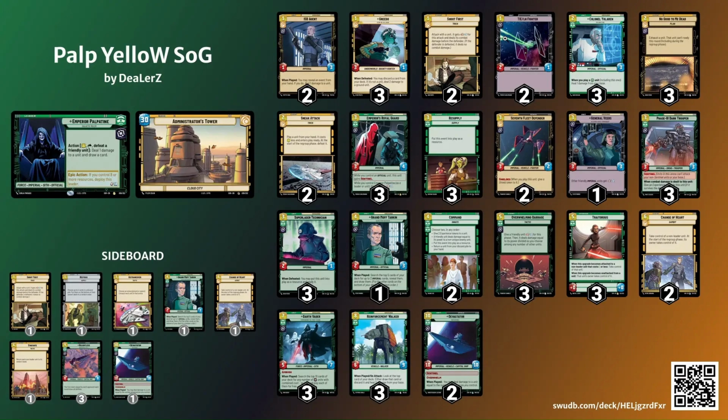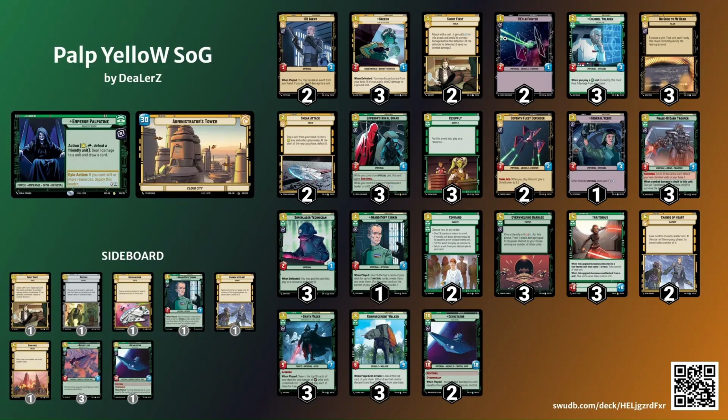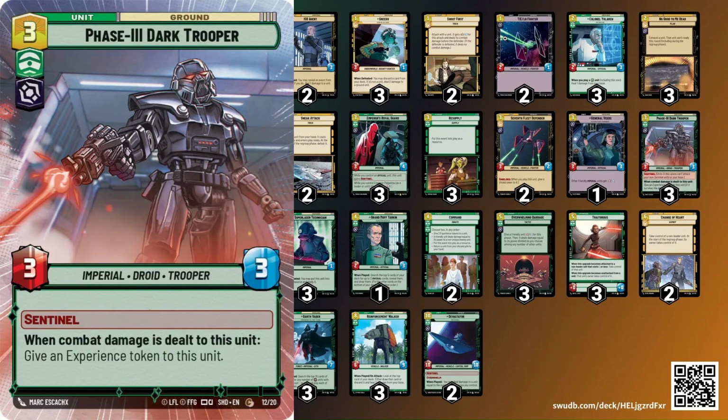For right now, I have 3 Traitorous instead, which I think is also a very strong card right now. But there's definitely an argument that that extra HP that Veers gives you, that +1/+1, can really come in handy for Vader consistently. So that's another card that I think is worth looking at. The 3 Phase Dark Trooper are just really good in general. That's your go-to Sentinel early if you can't find the official or the Yularen, really.